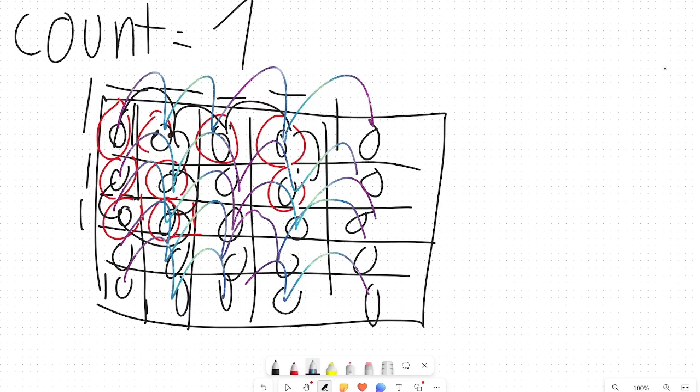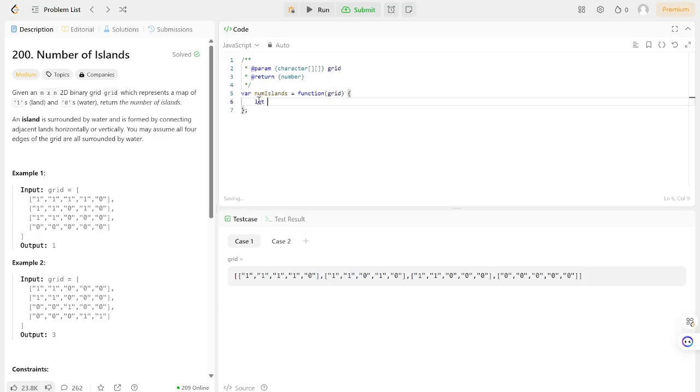So let me show you how it's done in code. The first thing we do is we initiate a counter to 0 to represent the current islands. Then we create a function to recursively check the surrounding islands of the current position. So we call it checkIslands. And to check the position, we have to pass the grid and the row and the column, so we can get a position. Then here we check if they're in bounds.